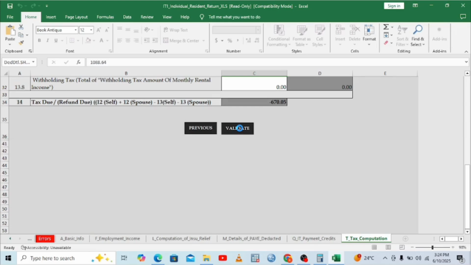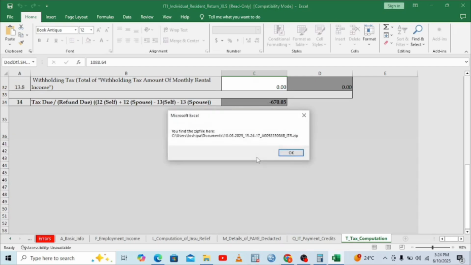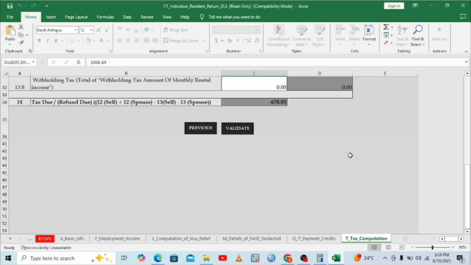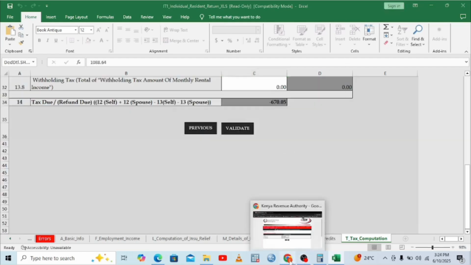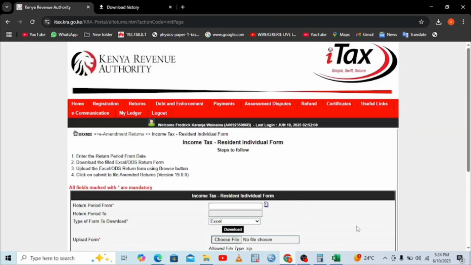But this is technically the process which we usually use to file amended returns in KRA. So this one was downloaded at 3:24. So we can get back again and try and validate and see where the error is occurring from. See if you'll be able to continue. So the return period was from this date to this.